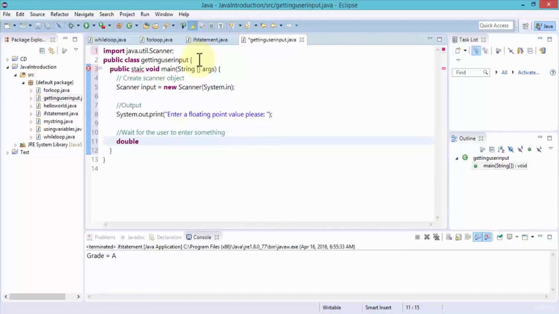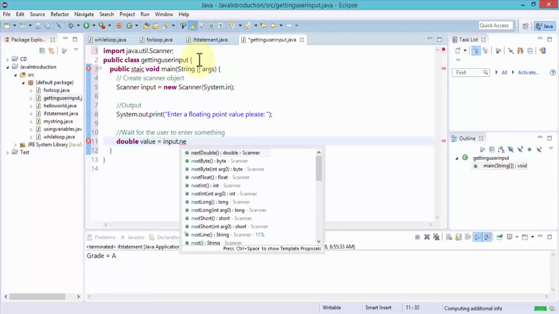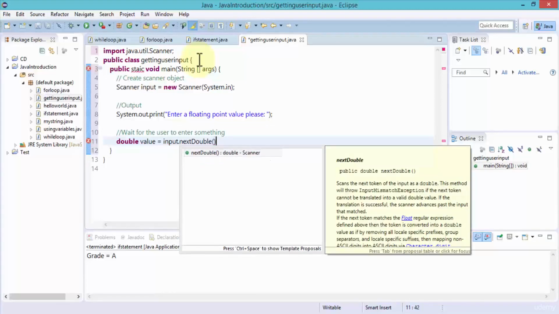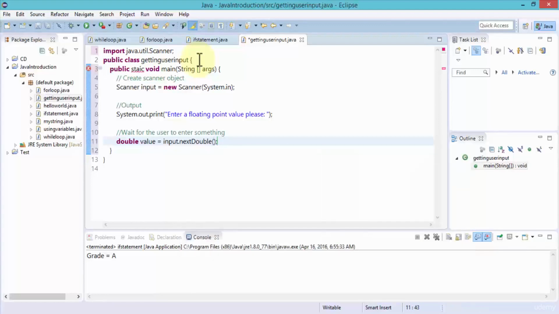And that something would be, for instance, double value equals input.nextDouble. And once again, this simply scans the next input value. So semicolon, and put a comment here again: tell the user what was entered as a value.